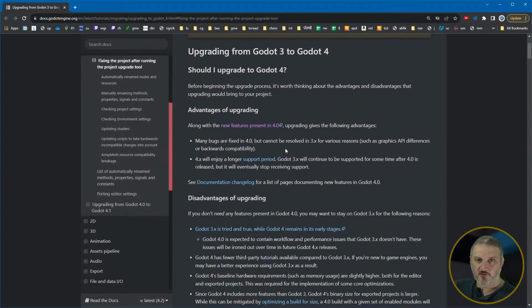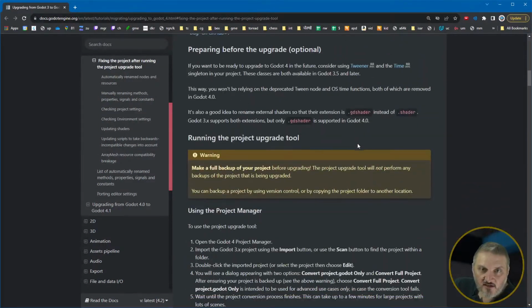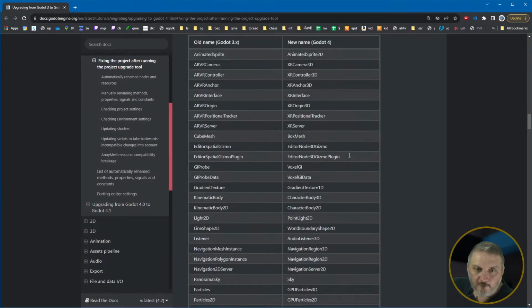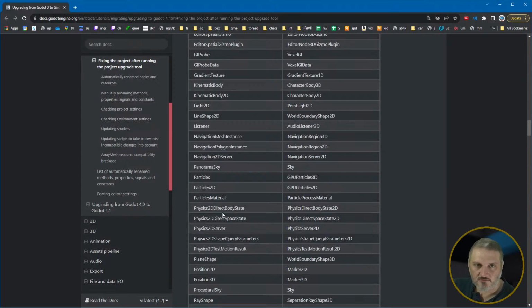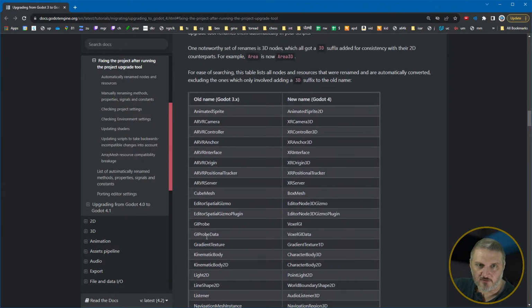Anyway, in every case I've tried it, and I've used it mostly for tools related to recording video and talking to other languages like Rust and J. I wrote a Rust plugin to talk to J, and I used these upgrade tools, and every time it's been just simple things like that. There's a couple things that it would always say. You just have to go down this list, and every time you see something that's wrong, or it said file, right? So you would think the word file would be right here.